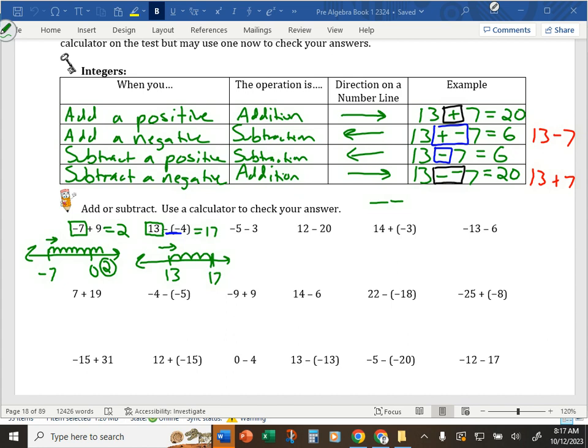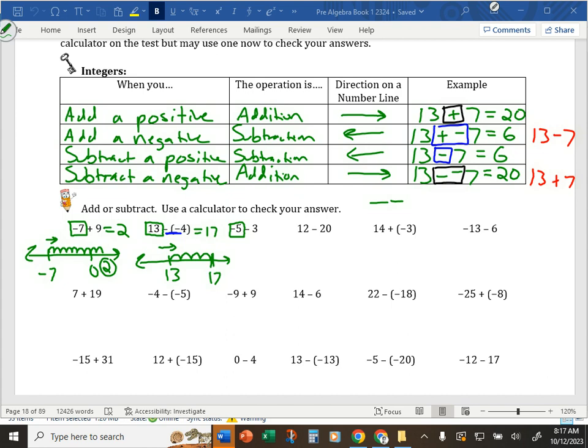Negative 5 minus 3. Think about where you're starting, right? This first number has nothing to do with the operation, nothing at all. It simply tells you where you start. Your operation comes in between the numbers. Okay? So everyone do it. Get an answer in your head. Negative 5 minus 3. Where do you start? Which direction are you going? How far? And then who is bold, brave, and wants to share?